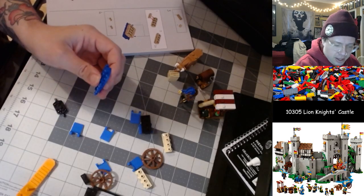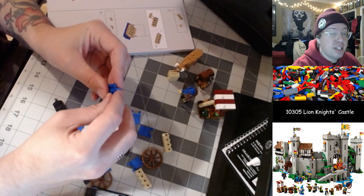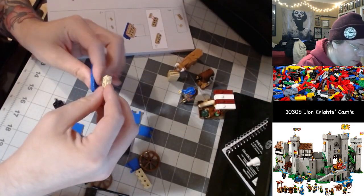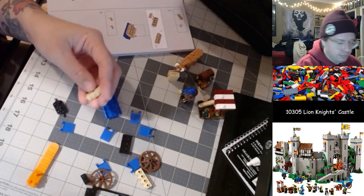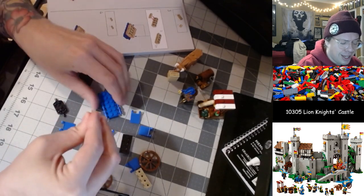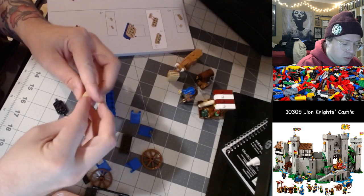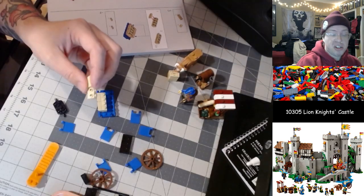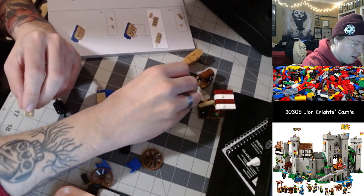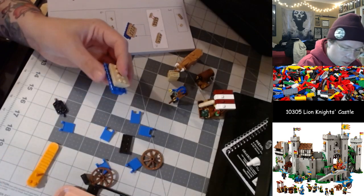It is a shame the blacksmith is built at a more realistic scale than this. This is huge, but it's an entire castle, whereas the blacksmith is merely very, very big, but is just one building. So obviously I haven't put this together yet, but I've heard people say that they can look kind of weird side by side when you have them right next to each other. So we might try to spread them out a little bit, have them on shelves across the room from each other or something like that. Plus, our traveler here, oh, sorry, fella. Our traveler here, he'll do better on trade if they're separated by a little bit of distance.